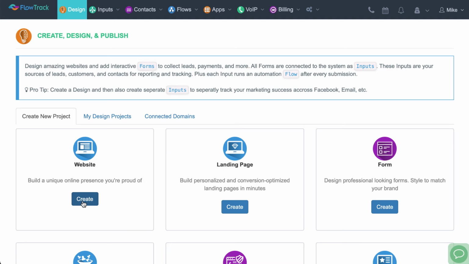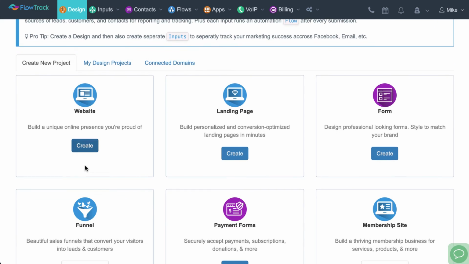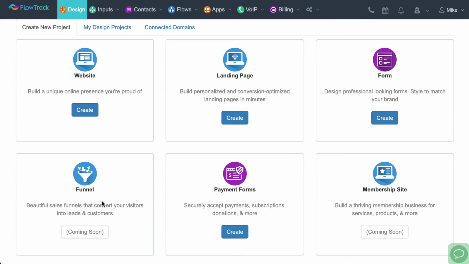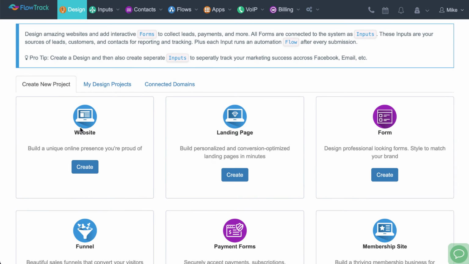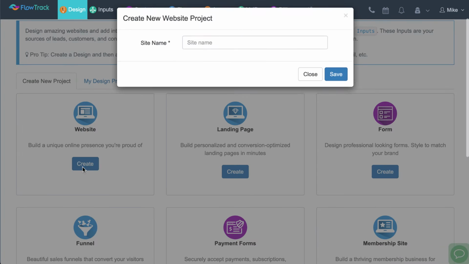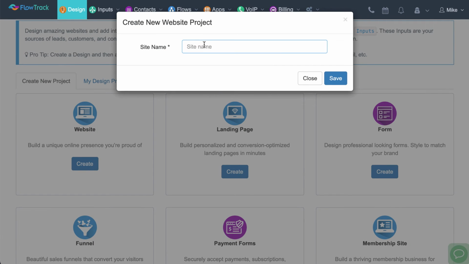All right, I'm going to come in here. I'm going to click on create a new website. Now you're going to use this website project when you're creating funnels. Anytime you have multiple pages you need to deal with. So you're creating funnels, you're creating a full website, etc. We actually have a funnel project down here that says coming soon, and this is for A/B split testing of funnels. So if you're designing just a regular funnel, just come in here and create a website project. And I'm going to come in here and name this. So first website.